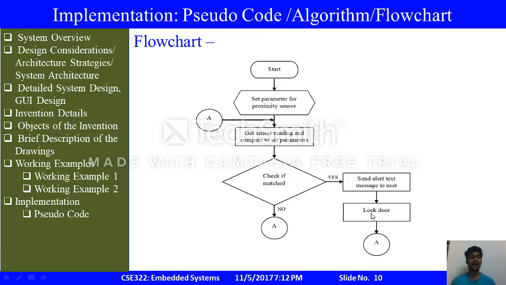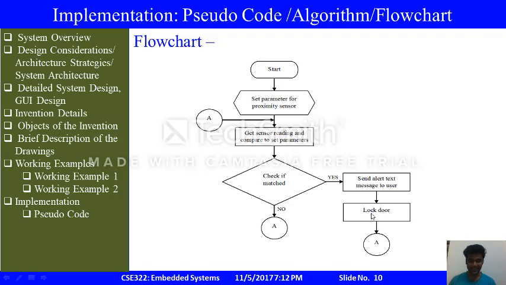So till now, we have discussed the working examples of our project. Now we're going to discuss the flowchart of our project, how the PIR sensor sets its parameters and how it detects motion. When we turn on the Arduino, it will set the parameters as it adapts to the surroundings, and once it adapts, it will sense any motion after that.